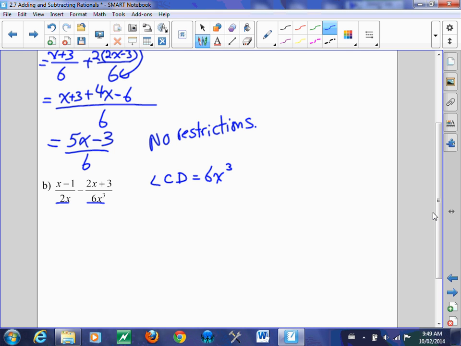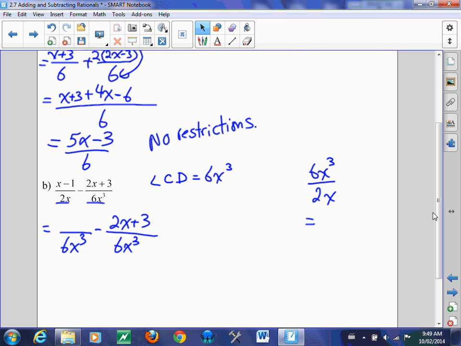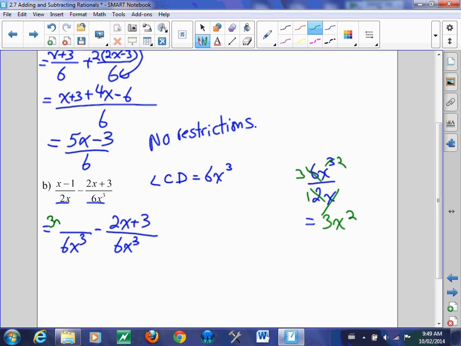Okay? So what we want to do is we want to develop the fraction so that the denominators have 6x cubed on them. Okay? The second fraction is easy because it stays the same, so I'm just going to put it in right away. This one might be a little hard to figure out. So if we know our lowest common denominator is 6x cubed, but what already exists there, which I'm going to divide by, is 2x. So simplifying, what do I need to multiply it by? Well, 2 goes into 2 once, it goes into 6 3 times. X makes that x squared. So what we're looking for is 3x squared. So I have to take my numerator and times it by 3x squared.